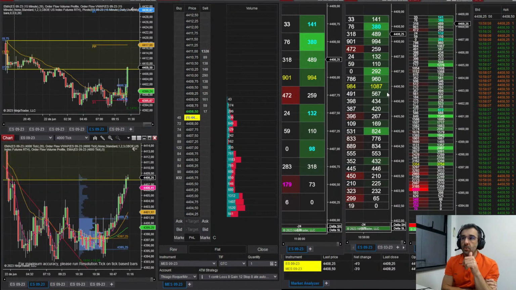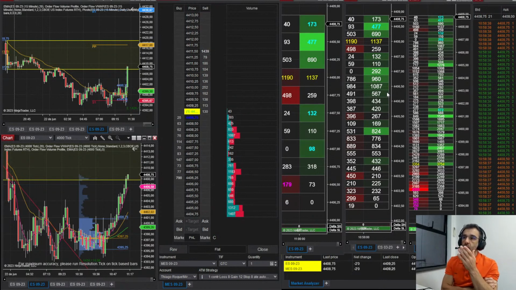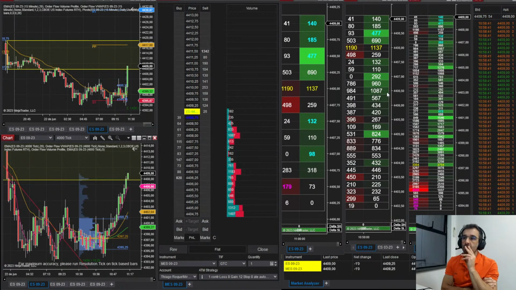with false breakouts both upwards and downwards, but the message so far is that buyers were able to hold price there, or that the demand of buyers was stronger than sellers. Sellers provided all the liquidity they wanted there, but buyers are wanting to buy more contracts, and so they're pushing prices upwards.